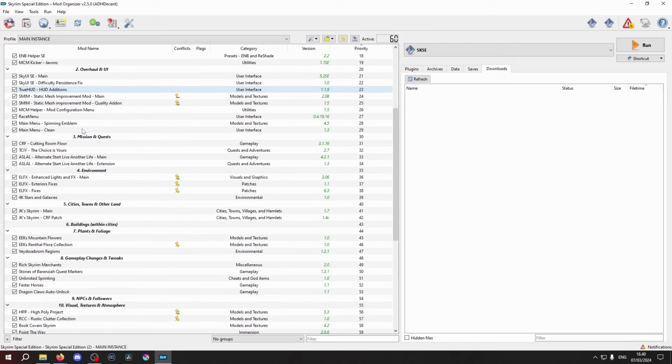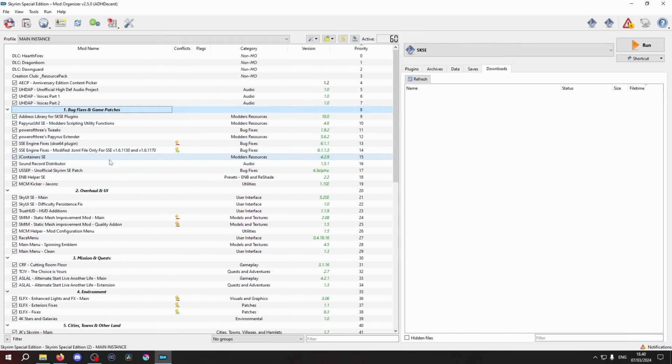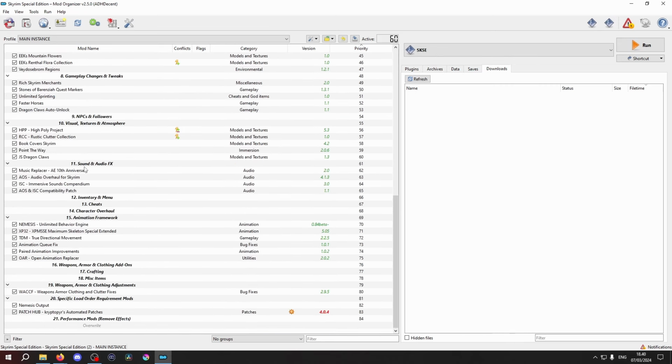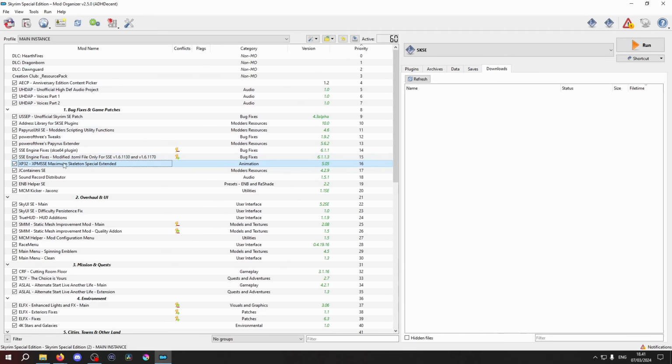Let's get stuck in. So, let's start with our first separator, bug fixes, and move USSEP to the top of the list. Next, scroll on down, find XP32 and let's move it up under SSE engine fixes.